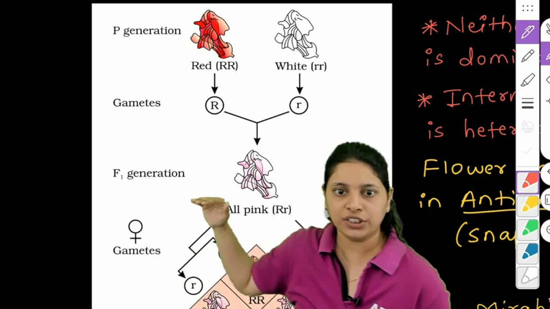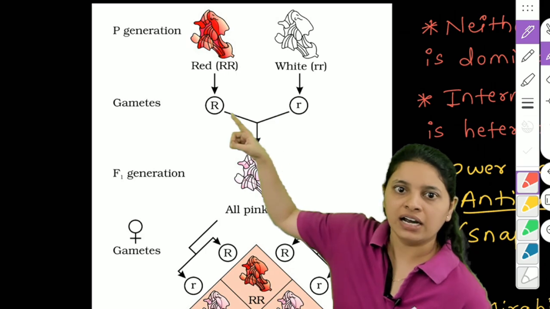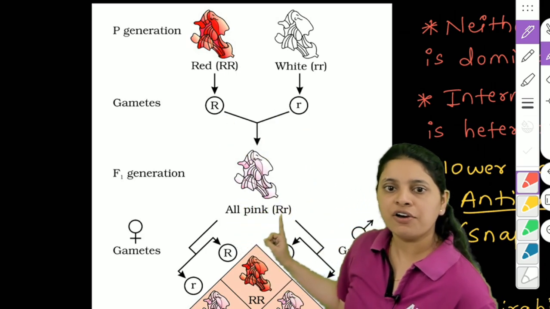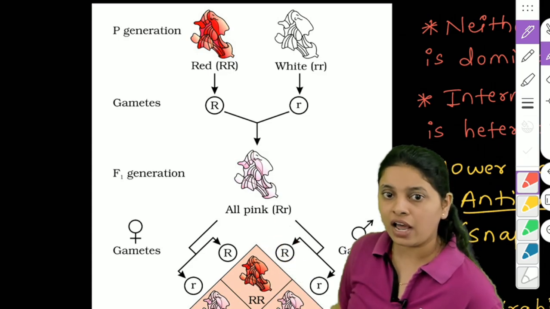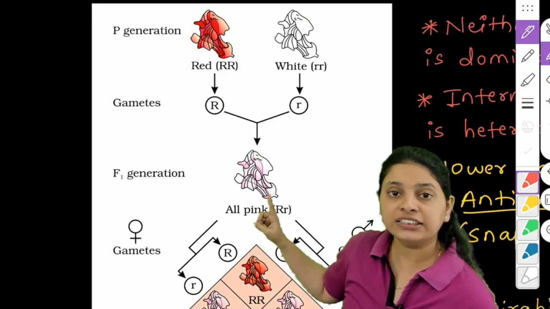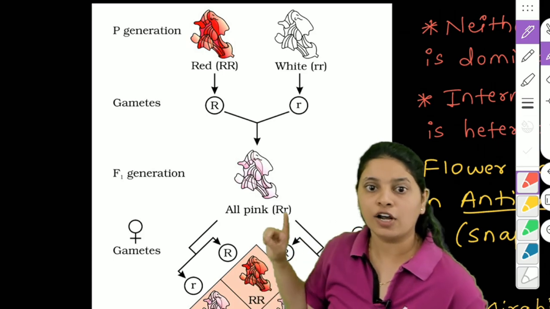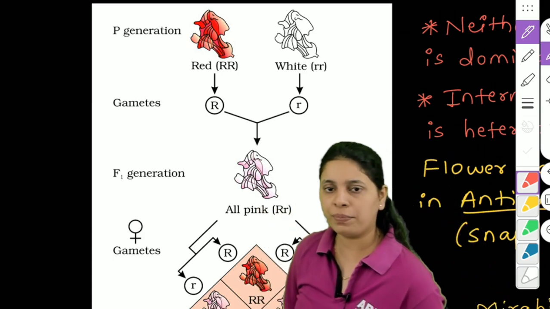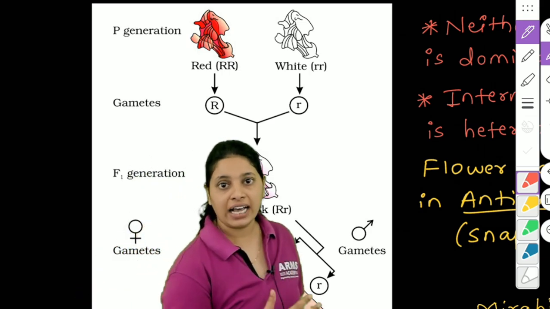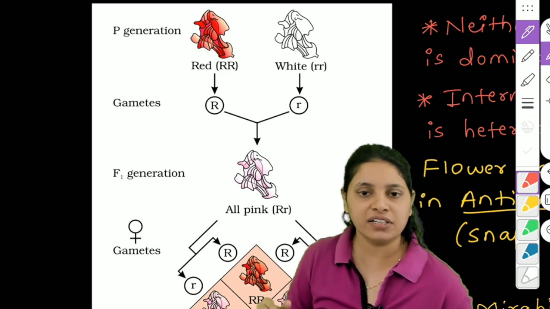First offspring generation. And here, as we can see directly, if capital R and small r containing gametes fuse, the F1 generation offspring will have the genotype capital R small r. But what's different over here? The character of the F1 generation is not matching with any of the parents, but it is an intermediate character. So we see here pink color flowers are obtained, and this itself tells that this character has incomplete dominance, right? In hybrid condition, we see an intermediate character.